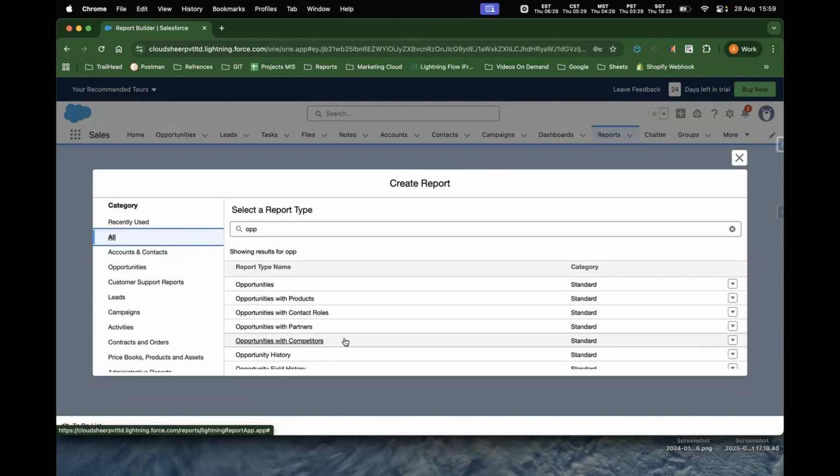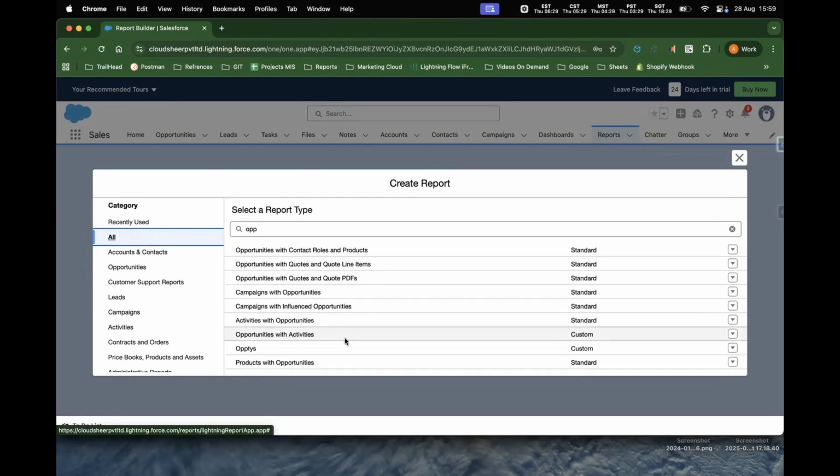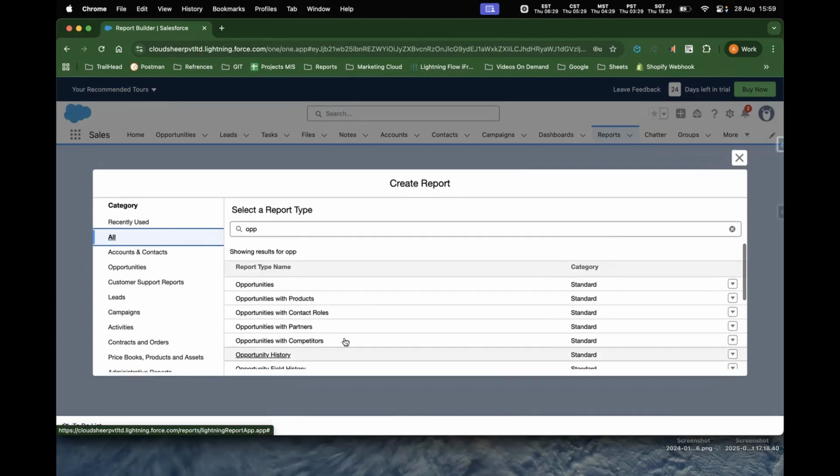Let's try this. Okay, we don't have an opportunity report type for that.